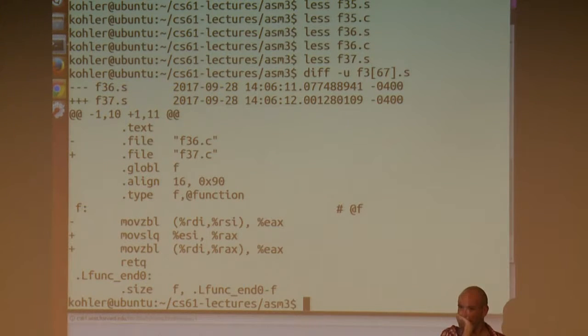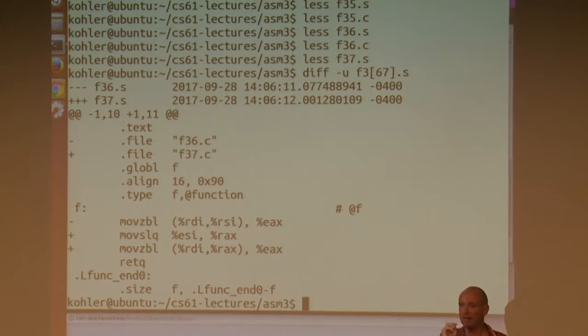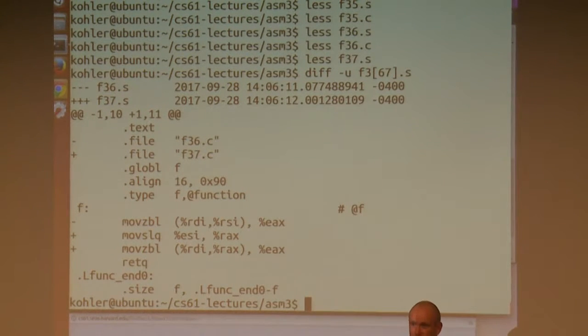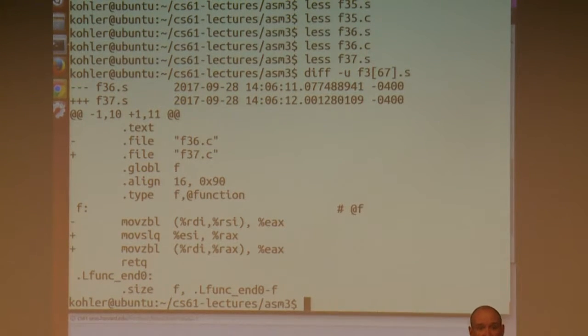Let's see, Megan. It's sign extending the index from a long to a quad. Movslq, sign extend from long to quad, just like movzbl, zero extend from byte to long. Okay? So what does that say about the type of the index argument, the second argument? Yeah, David. We know that it's signed. For sure it's signed. The last one was also signed, although it turns out that would have made no difference. But the last type was a long. What do you think this type is?